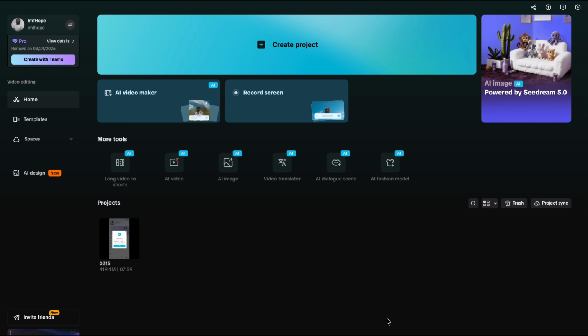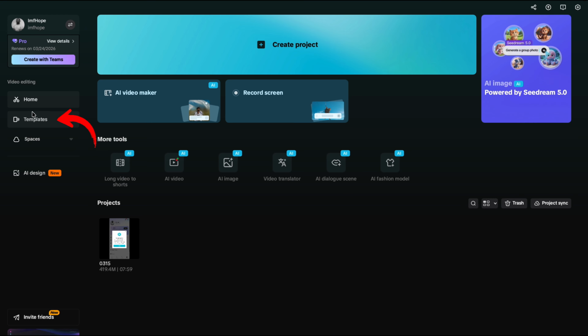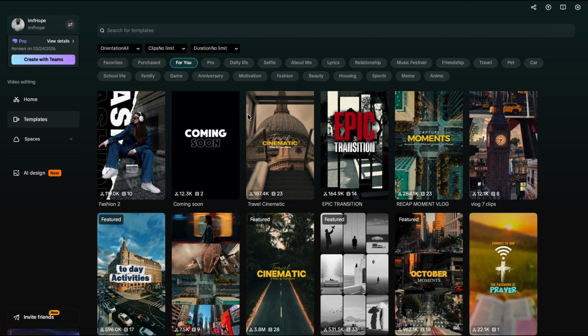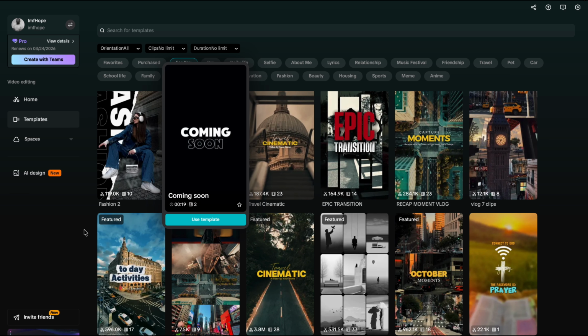Now here we are on the desktop version of CapCut. We're going to be looking at how we can get the same templates that we just found on the mobile version and on TikTok, on the desktop version, right? So here we go. This is on your desktop. On the left side, at the bottom left, you're going to find home and you find templates. This templates option represents the templates that we're looking for. We click on templates, and then you see so many templates right here.